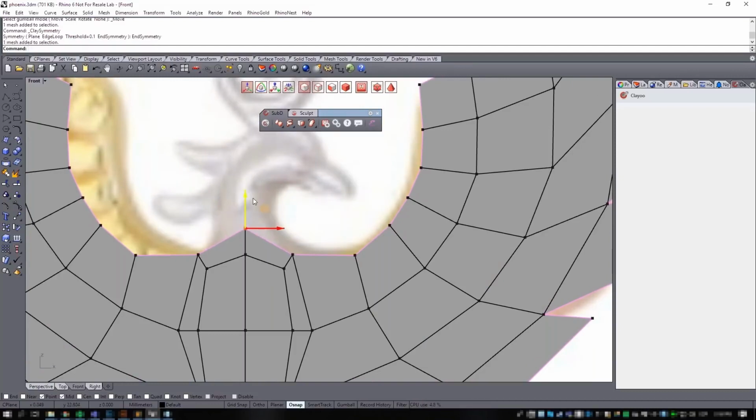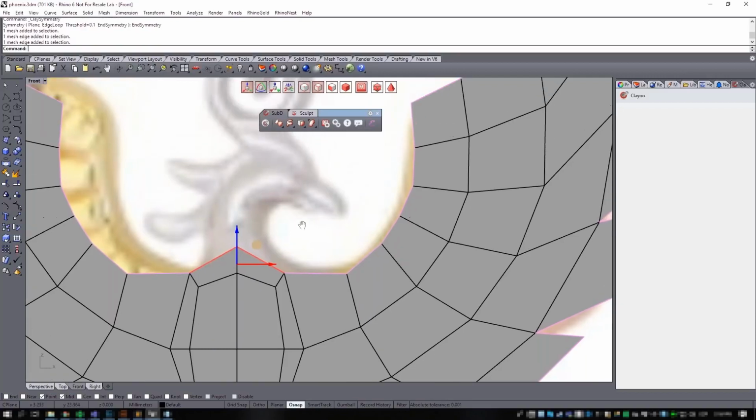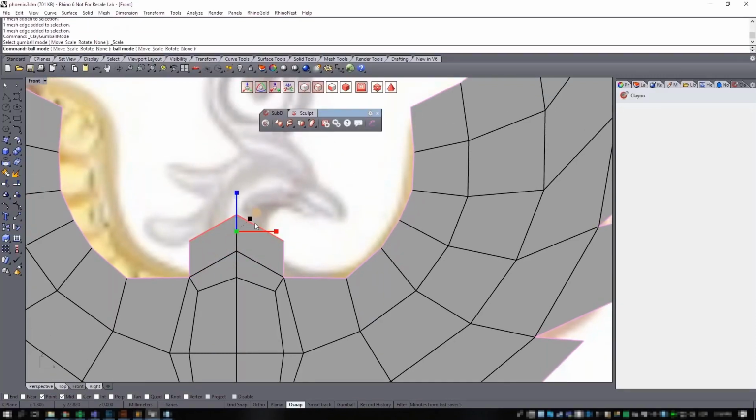Okay, I will refine this point a little bit, and with the two edges selected, I will hold Alt again as we did before and move it up. Here we're going to create the neck of the phoenix, something like this. So I'm going to repeat this again. I will make sure that this is perfectly flattened, and I will rotate a little bit and maybe increase the scale a little bit. One more time here, rotate that a little bit and scale that, something like that.